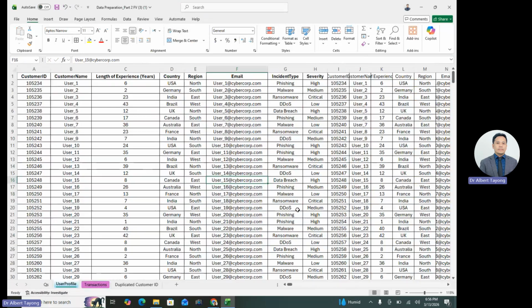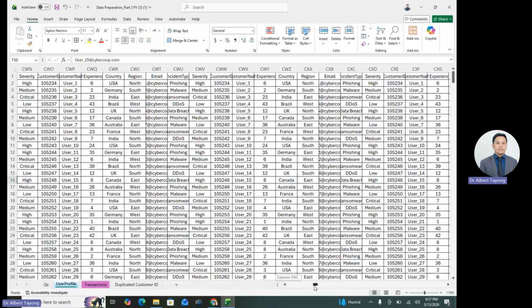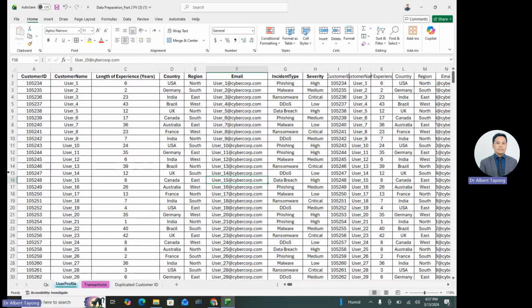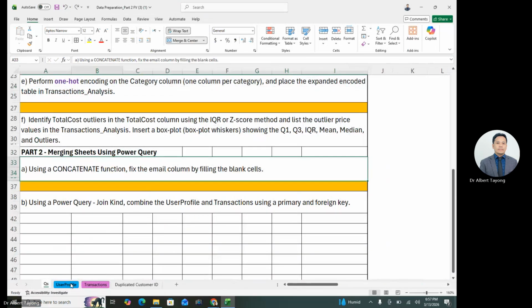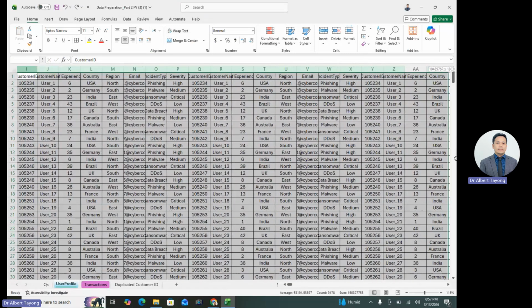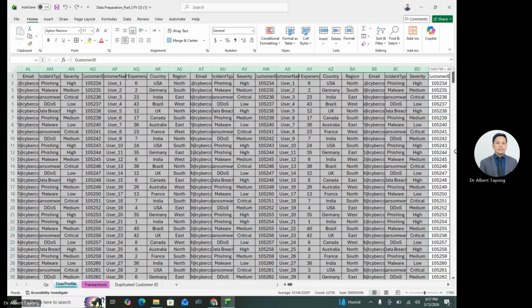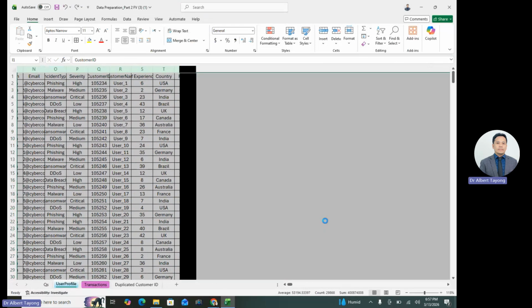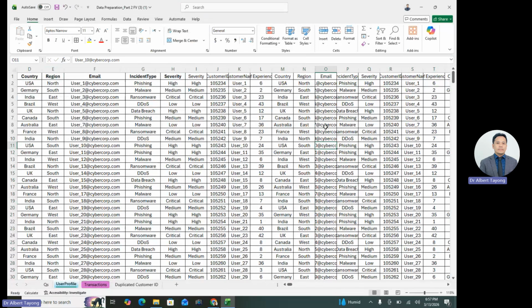And here is user profile. These are all copied. It's only until severity. Why is this added? Let's delete this. It has been added automatically. Okay.